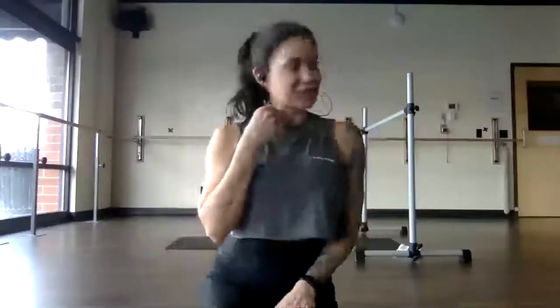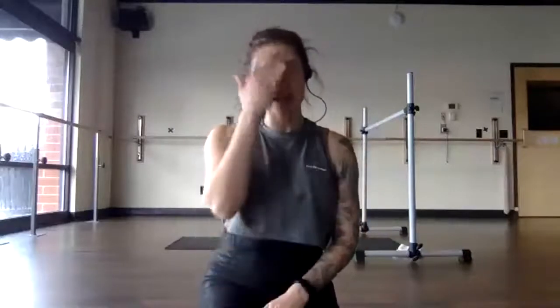Begin to wiggle your fingers, wiggle your toes. Inhale your arms overhead, full body stretch. Exhale, please roll to your right side, supported fetal position. Rest your head on your bicep, curl your knees towards your chest.